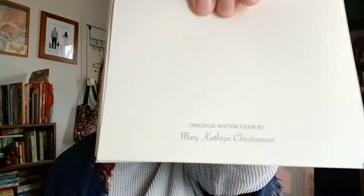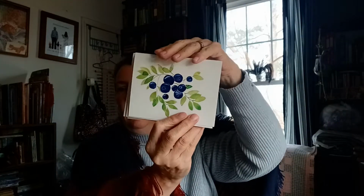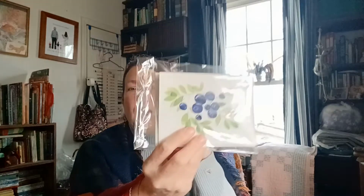Okay, so you get 5 envelopes, and then a friend of mine who sells cards says it's very important to make sure that one of the cards is back behind, so that the little writing that you have there at the bottom shows, and then the card shows on the front. And then I have these little plastic sleeves that I order for my bigger cards, but they really work fine for this as well. And I'll just put them in there. This part of the business I enjoy, as long as it's not too much packaging, but I really like handling the stuff I've made, especially like this. So the packages end up looking like that.